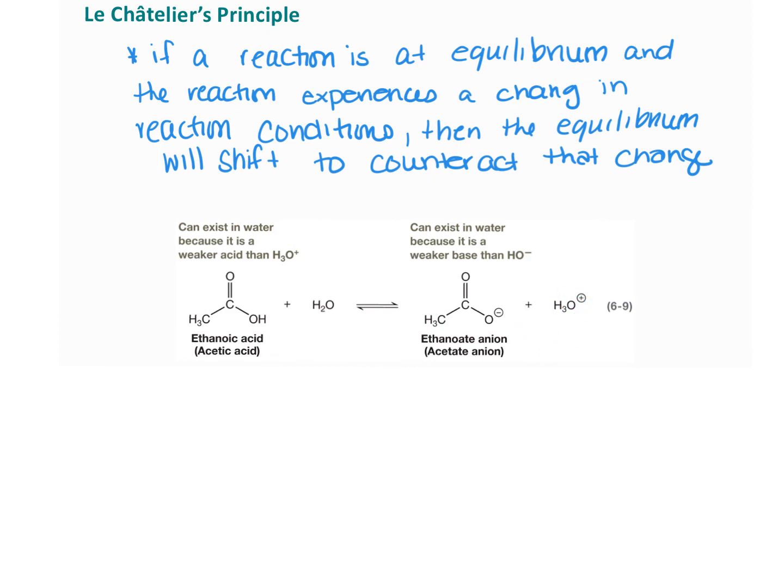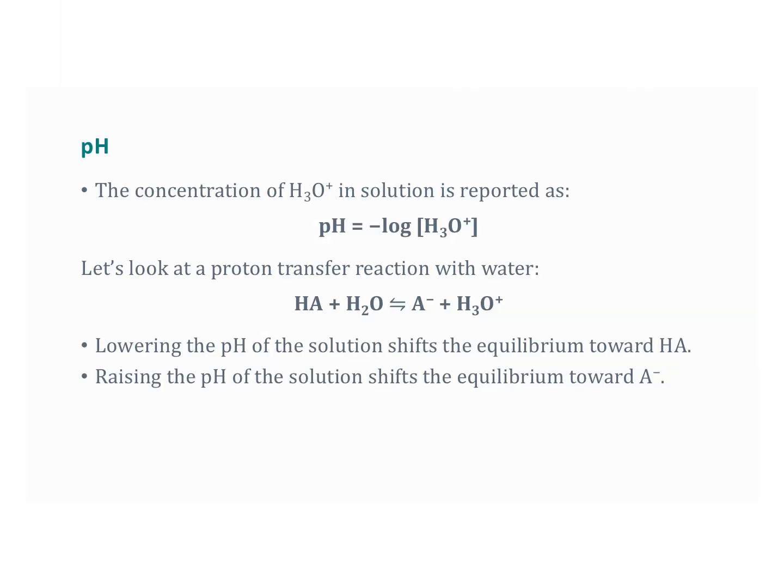So that opens the gate for me to review pH. I want you to remember the standard unit of concentration is moles per liter, but when we think about H3O+, it's more convenient to work with units of pH, and pH equals negative log of that H3O+ concentration. Now, the pH of a solution is a measure of the solution's acidity. We all remember that from Gen Chem.